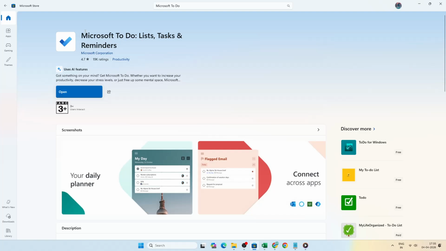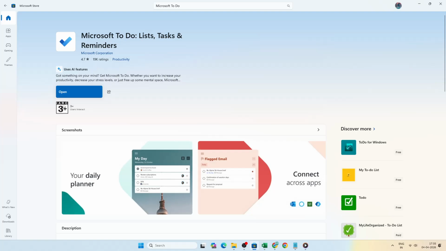If you already have it installed, the button may say Install or Open instead. Either way, you are good to proceed once the installation is complete. Give it a moment to finish. You'll know it's ready when the button changes.